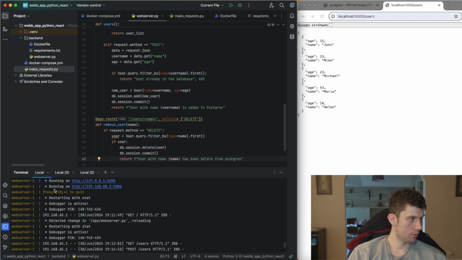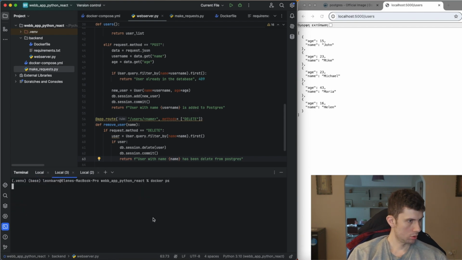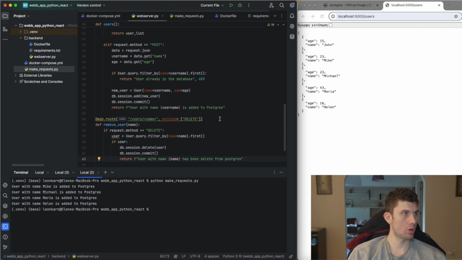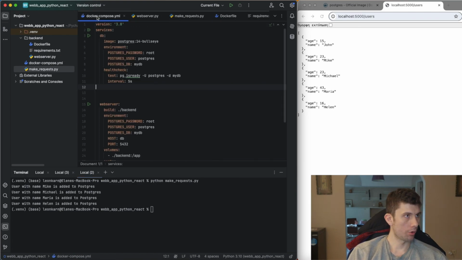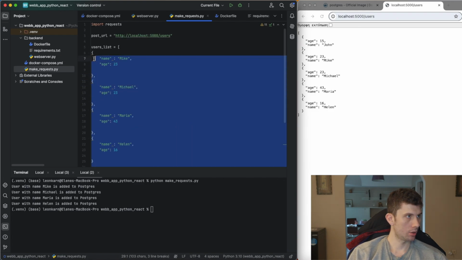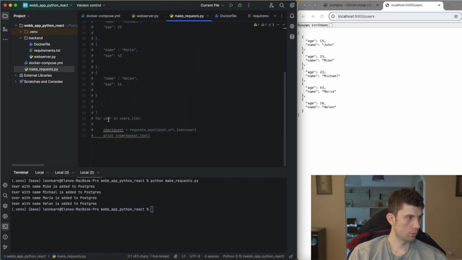Is our server still running? Yes, it is. So let's try to do a delete request. We're gonna go on the make requests. Right now, let me comment all of this, and we can say import requests.